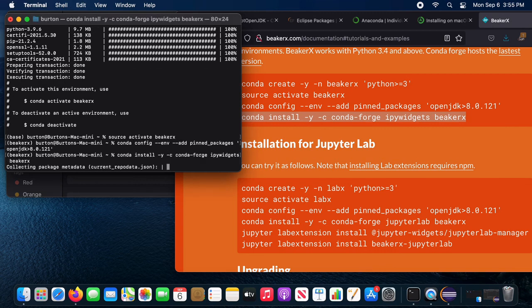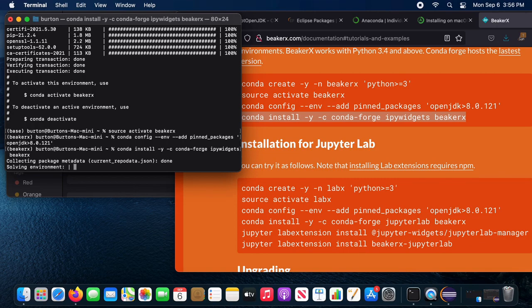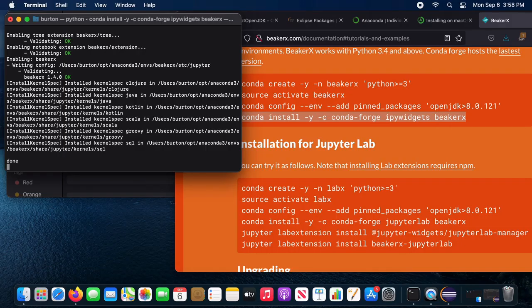And this will take some time. Okay, and then once it's done installing, that's it. You've installed all the software you needed for the course. There's a separate video that shows you how to use the Jupyter Notebooks and BeakerX to view the course notebooks. So check out that video on OnCue.